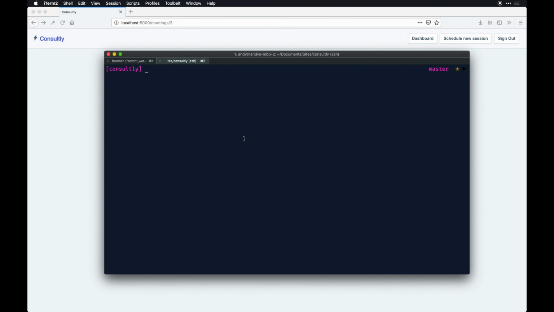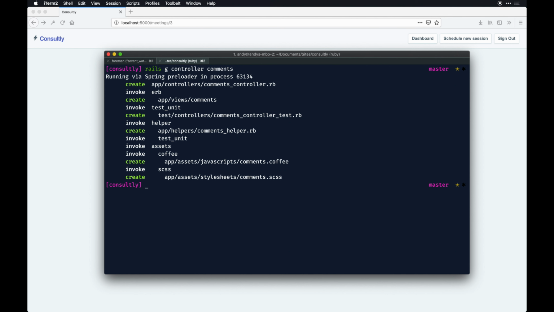So what I want to do on top of what we just generated is first generate a comments controller, which we can do Rails generate controller. And it's going to generate just generic stuff that comes along with it, like a SCSS file and a CoffeeScript file, but we don't really need to worry about those at the moment. It did create a views directory, which is nice. We'll be adding some partials and JavaScript to that coming up.